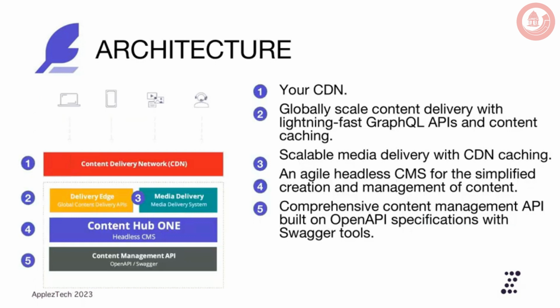All right, now what's the architecture for this Content Hub 1? Always keep in mind the discussion that we had about MACH and the Jamstack, because this is how most modern products are being built. So number one is a CDN, and a CDN is responsible for delivering the static site generated HTML. It's responsible for caching, and for making sure that you are delivering very speedy, high-performance pages and websites. So there should be a CDN.